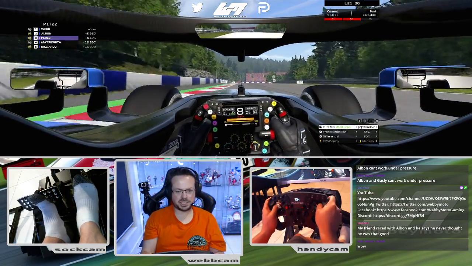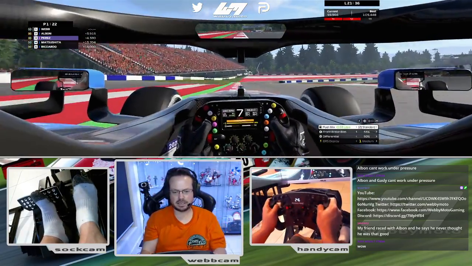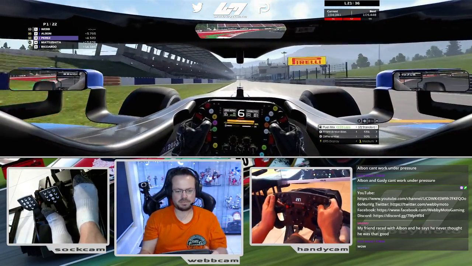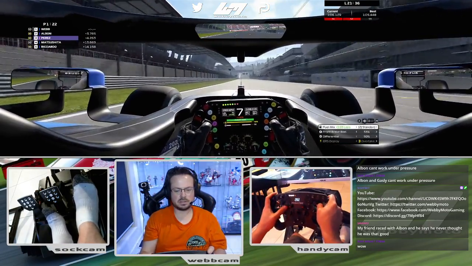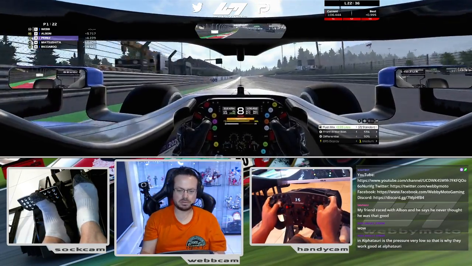So Albon is catching me at the moment, but I'm not concerned because he's on a softer tyre than I am, so he will stop again. I wonder if Nobuharu is going to the end. We might one-two this. That'd be cool.